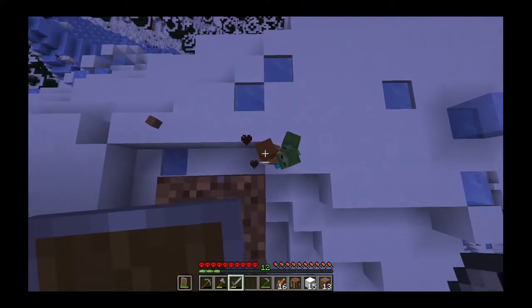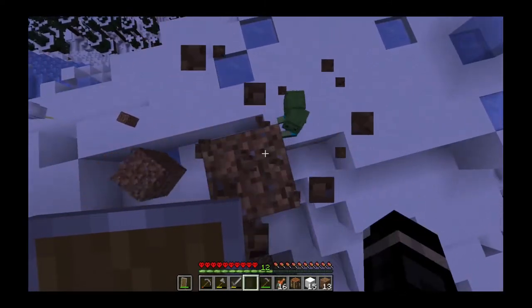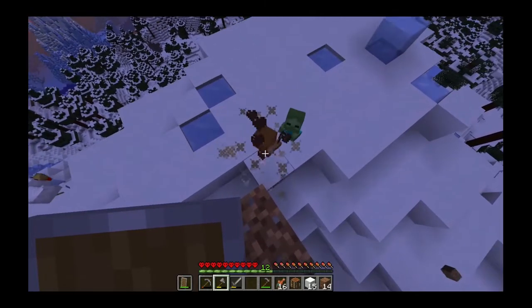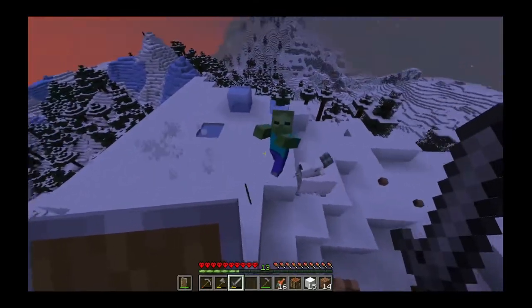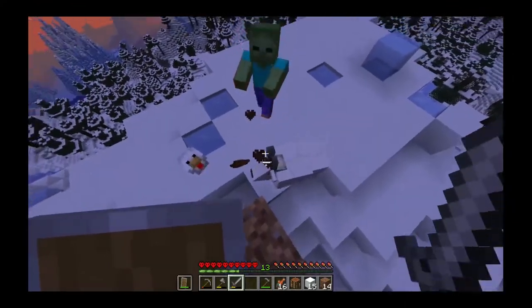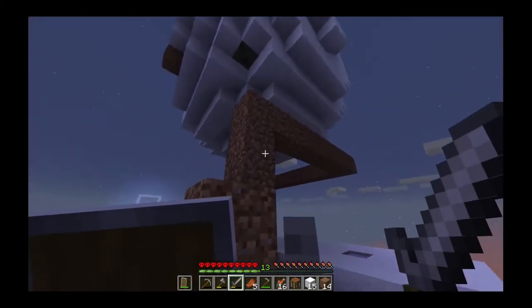Well, I want to get rid of the chicken jockey first. First and foremost. Oh, I'm actually 3 blocks above them. Okay. There we go. And the free iron shovel as a bonus. Don't look at me like that. Finally! Freedom! Don't hit me. Freedom!